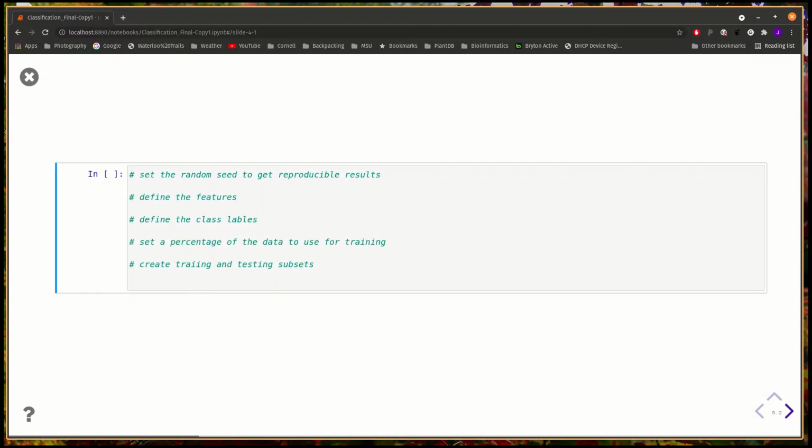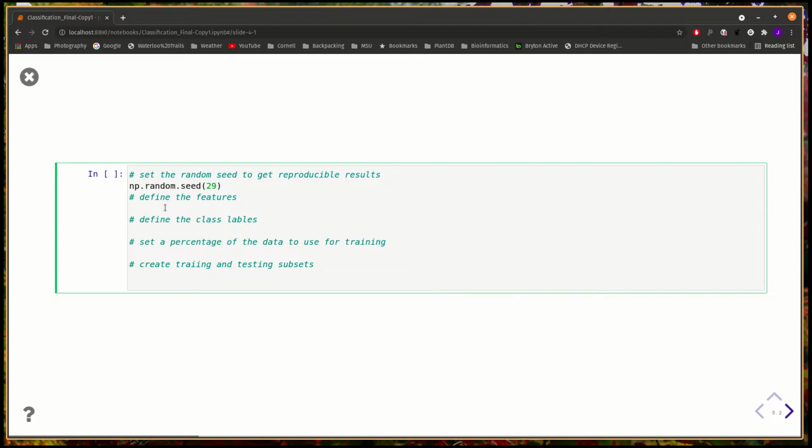So first thing we're going to do is because we're going to be randomly selecting some of the data, we're going to set the random seed, and what that will do is allow us to generate reproducible random numbers. And so we should all get the same results. And so what we'll do is first set the random seed using NumPy, so np.random.seed, and let's use 29 as our random seed. Okay.